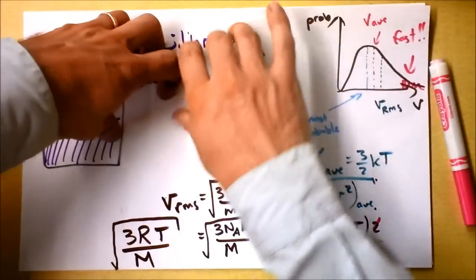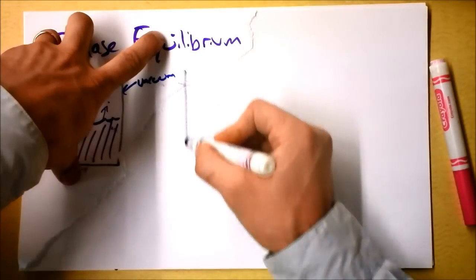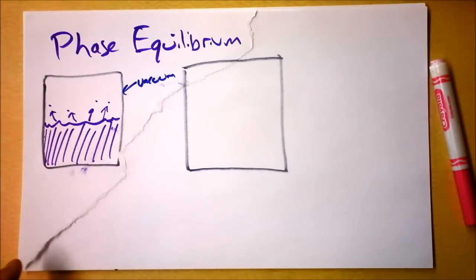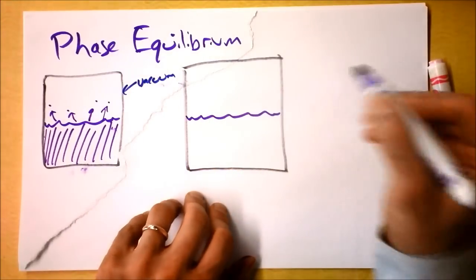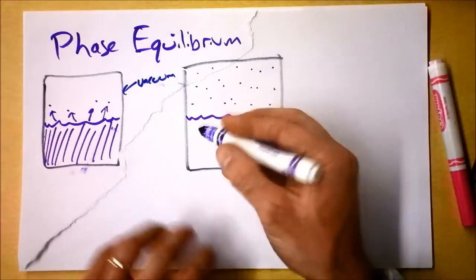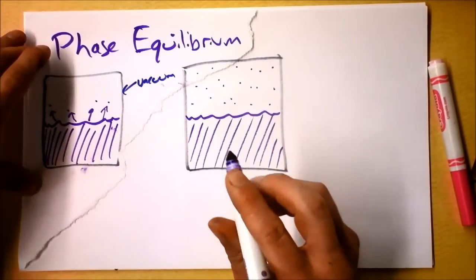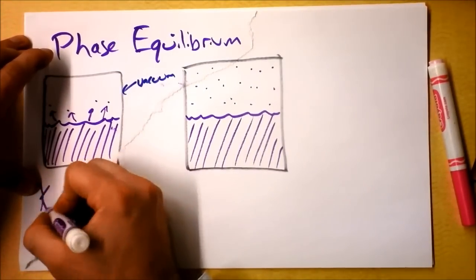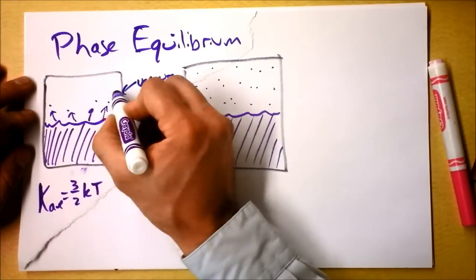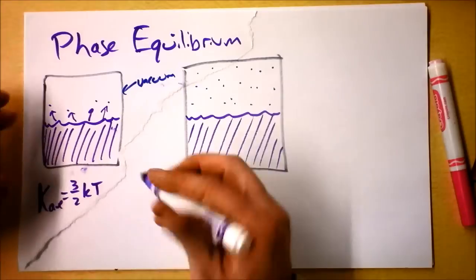I'm going to carefully tear here and show you that we can draw another sealed container and put the gas in there and see what's going on. There will come a time when all of the molecules with enough kinetic energy have in fact escaped. So the fluid level doesn't change much, but we've got these guys floating around up here. And I'm going to say that that is phase equilibrium. When the ones that have been going fast, wait a second, this equation over here for temperature, it says average kinetic energy is three halves K T. If the fastest molecules go out of the fluid, what happens to the average kinetic energy? If the fastest particles leave the fluid, the average kinetic energy will decrease.